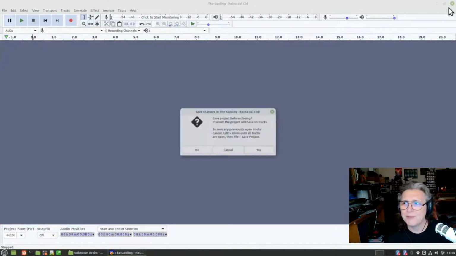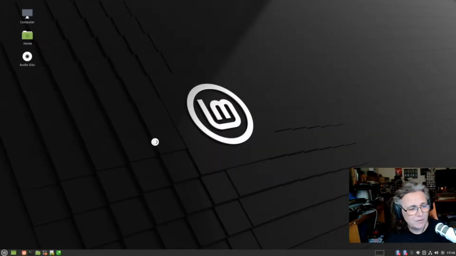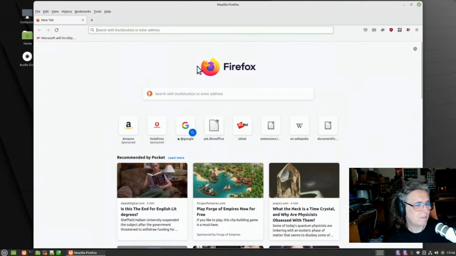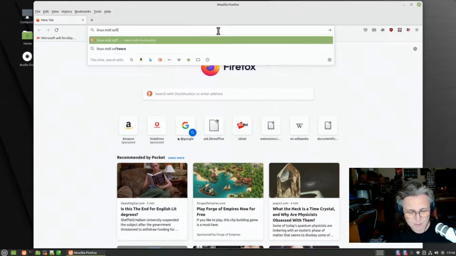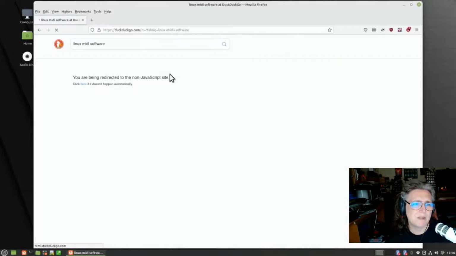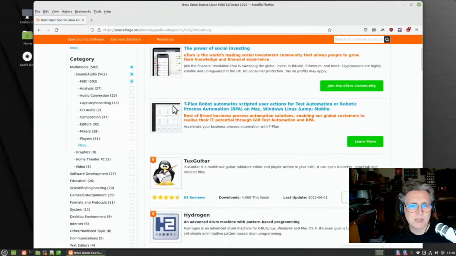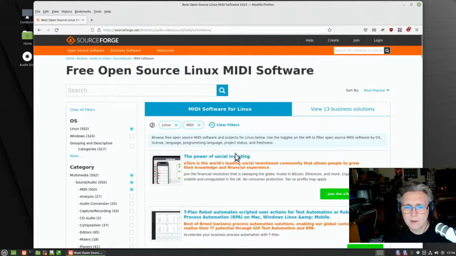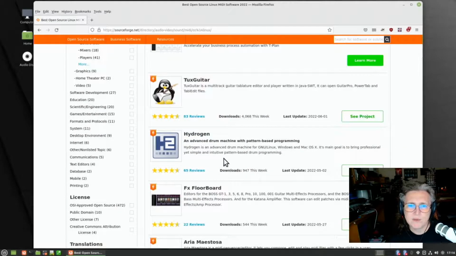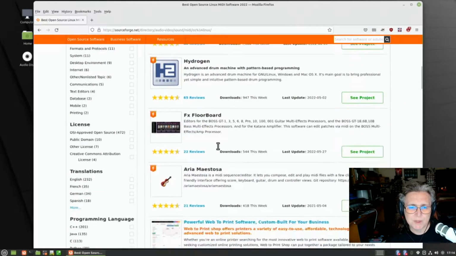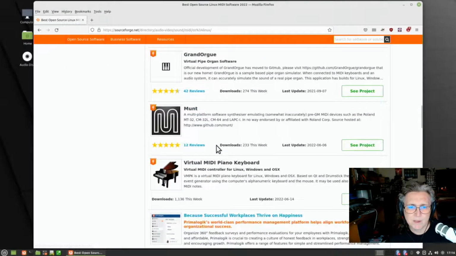I've actually triggered a number of things off. If you're into MIDI, there are MIDI distributions as well. MIDI software, Linux MIDI. Best MIDI software: Tux Guitar, multi-track guitar tabulator editor, Hydrogen, FX floorboard, Aria Maestosa, Tone.js, Munt.